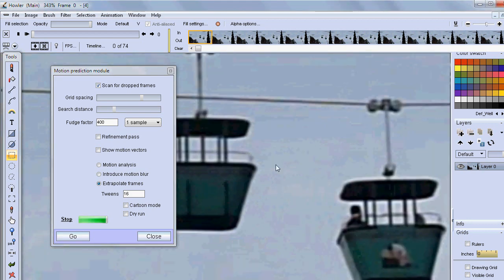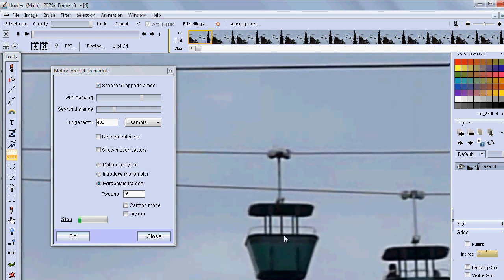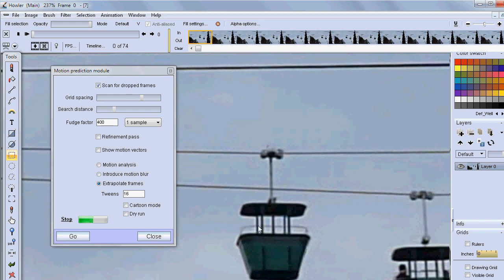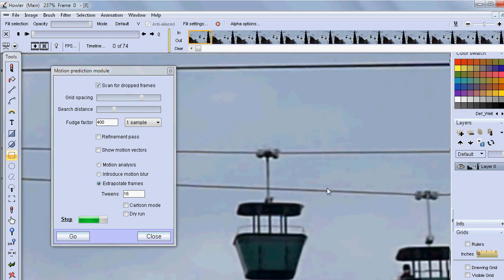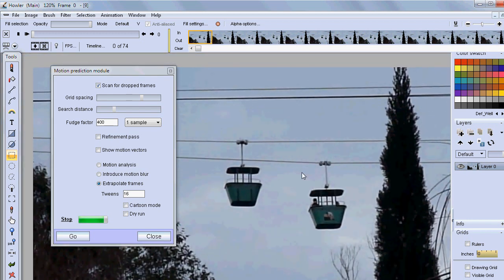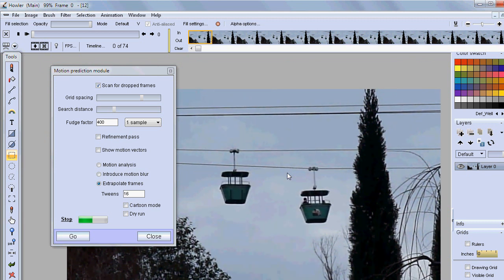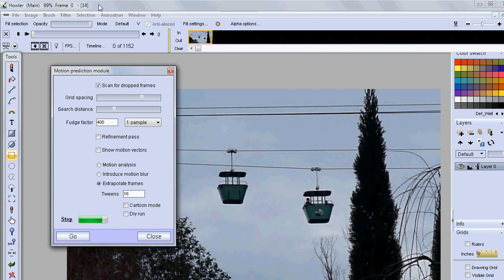And you can now see that it's doing a much better transition. I mean, there's a little bit of swimming, a little bit of crawling, but it's much, much better than the original approach was from just doing a blend in the time stretch module. So here's an example of where that plugin could be quite useful.